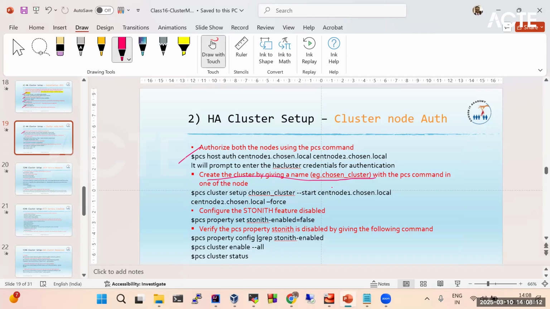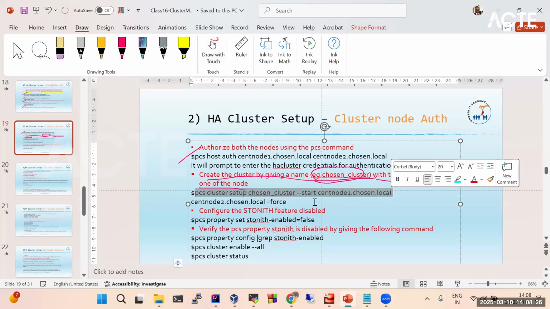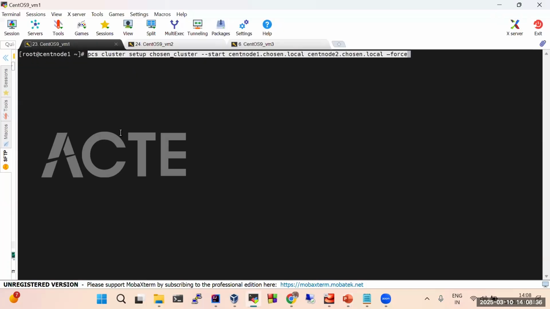I gave the name chosen_cluster with a PCS command in one of the nodes. This is the PCS cluster setup command. The name of the cluster is chosen_cluster. Then start the nodes, the two nodes.